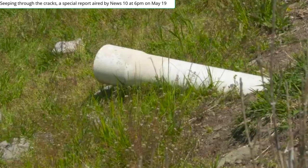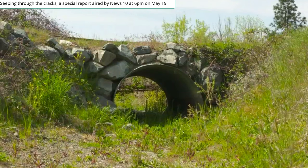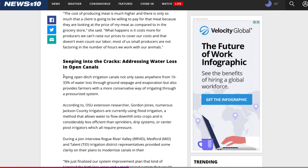Of the different types of irrigation systems, the Talent District's are open-ditch. This kind of system has the advantage of being cheap, but the disadvantage of inefficiency. For one, up to 33% of the already scarce water is lost in transport due to evaporation and ground seepage. Furthermore, because the water the irrigation district delivers isn't pressurized, farmers must use non-pressurized, inefficient systems like flood irrigation instead of precision irrigation such as drip irrigation or sprinklers.